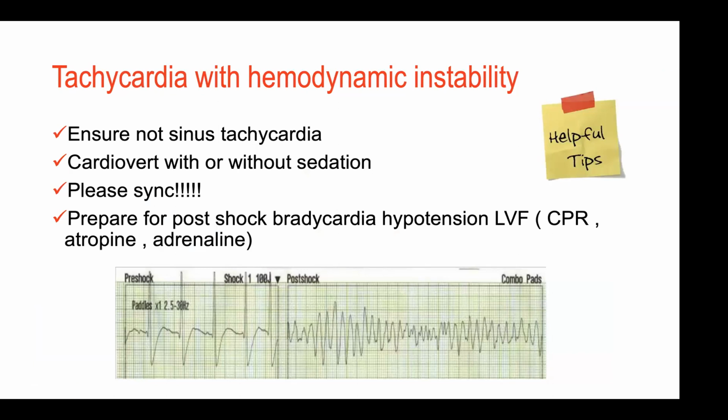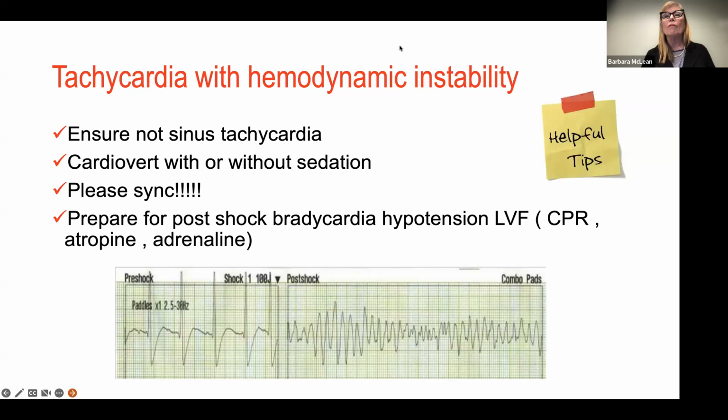Okay, so here we are. Now we're looking at this patient. This really brings to my focus, right? Whenever you have tachycardia with hemodynamic instability, first and foremost, you want to ensure it's not sinus tachycardia. Something I remind everybody today, teaching boot camp, is that you're trying to make some good decisions about what's happening for your patient. Go into the room, on your bedside monitor press the EKG waveform, toggle down to change speed and change to a 50 sweep speed. That will spread the waveforms out and allow you to look at whether or not you have the presence of a P wave.